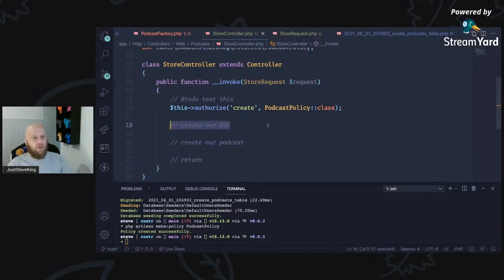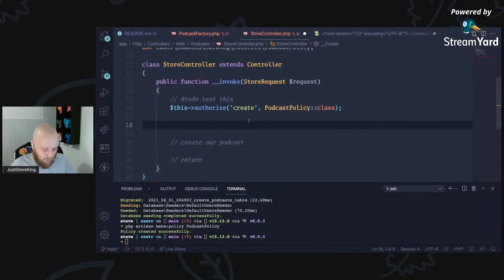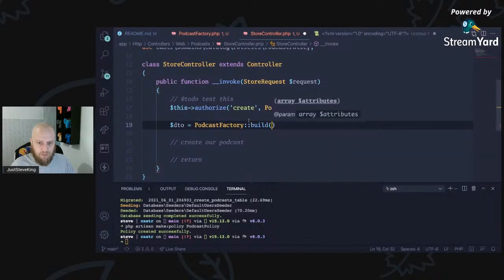So now we can move on to our DTO, which is kind of the point of what we're doing on this stream. So we need our factory, and that will bring back our DTO. So for now, let's just close some of these. We don't need the table. We don't need the request, but we will need the factory. So we will create a DTO by going podcast factory build, and then we're passing in attributes.